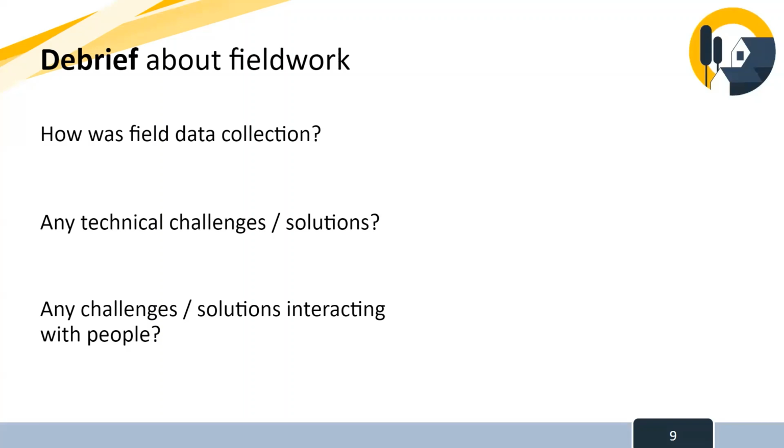Tease out whether or not there were any technical challenges and help people find solutions. For example, were people having difficulty seeing the screen? Maybe the simple solution is to help them find the brightness button on their phone. There might be other technical challenges related to how to answer questions and getting consistent answers across the team. Those are really important kinds of questions to sort out.